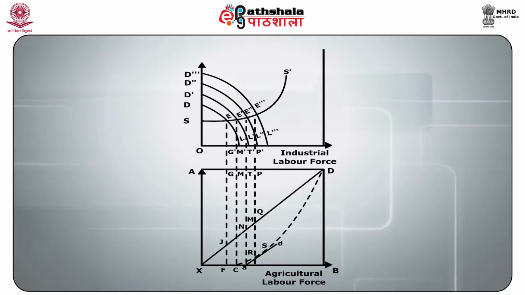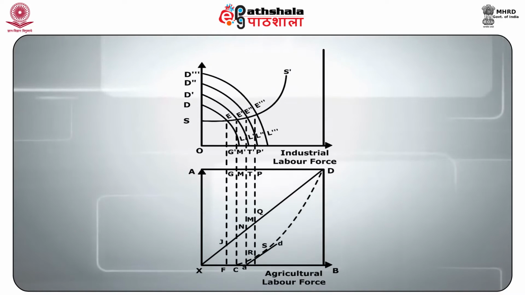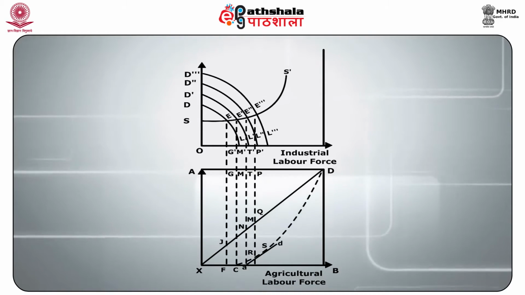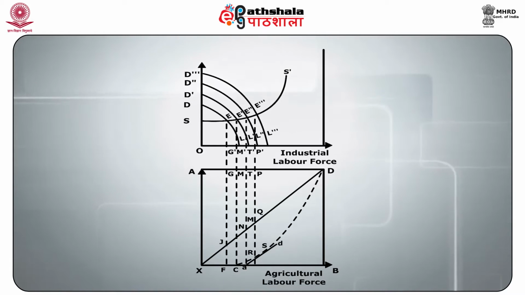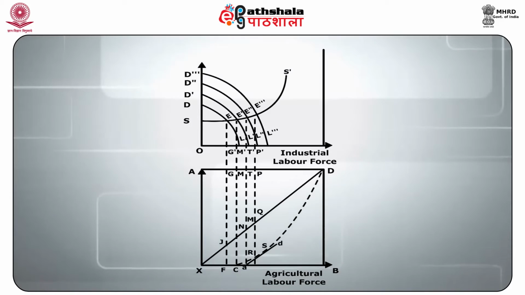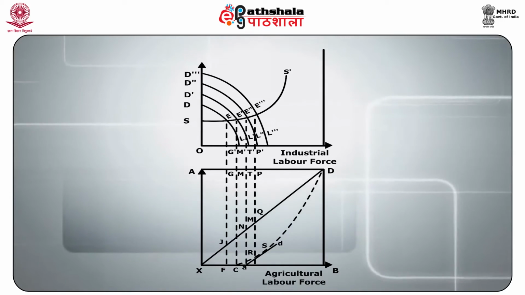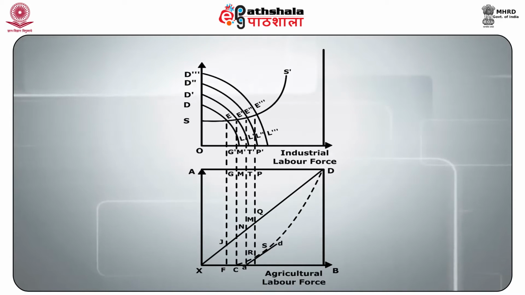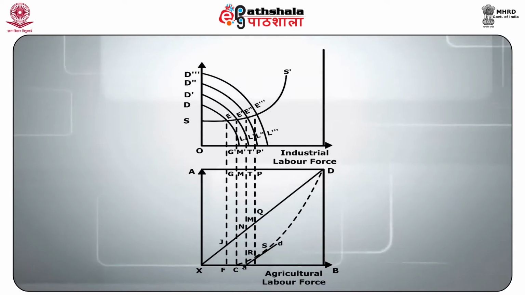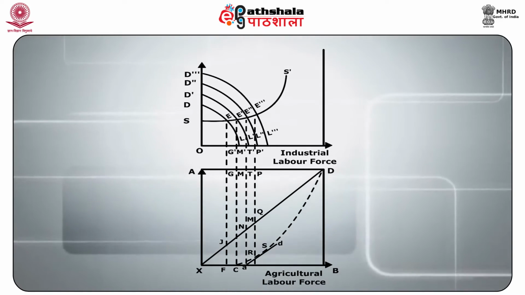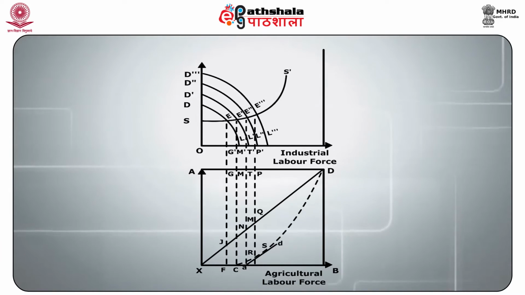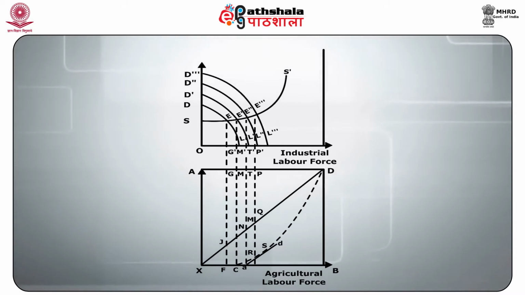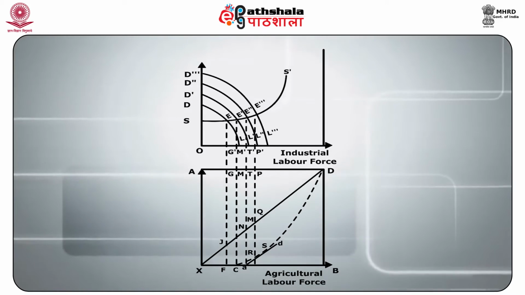Labor is being measured on the horizontal axis and output on the vertical axis. Labor is being measured from left to right. The curve OX is the total product curve of the agricultural sector. If the entire amount of labor is employed in the agricultural sector, then the total output is equal to AX. And the average share, or the wage rate, or the real wage received by the workers in the agricultural sector will be AX divided by OA.